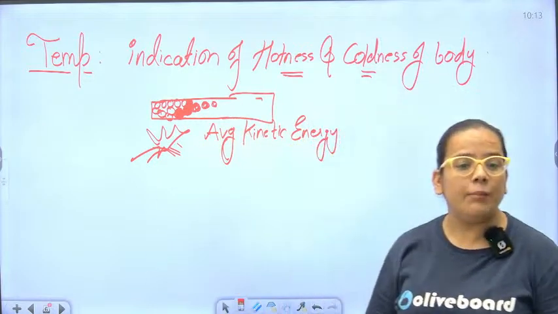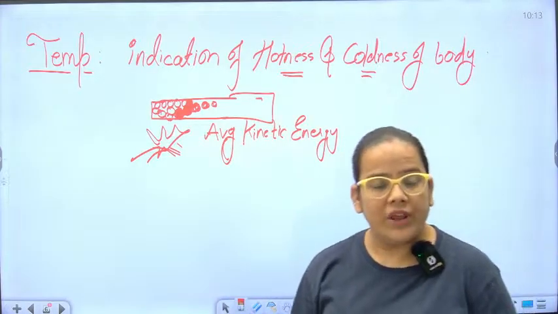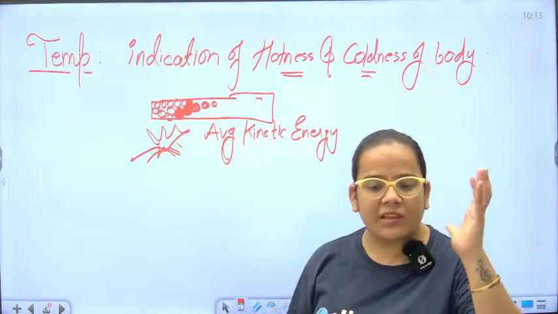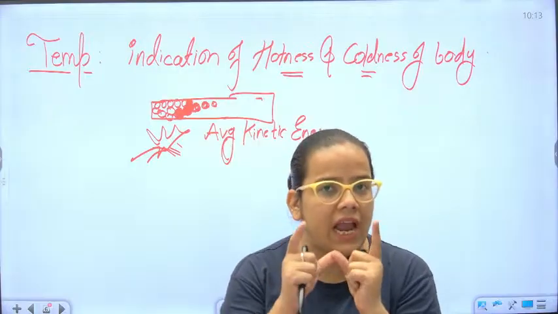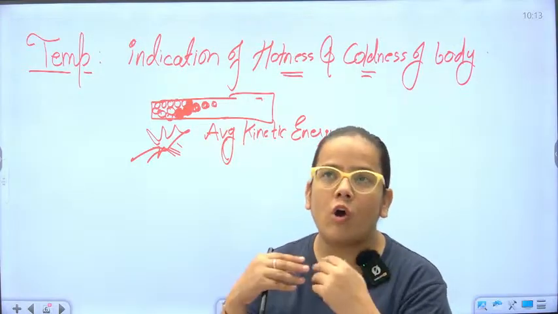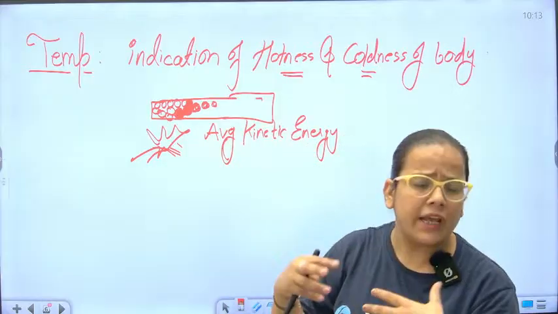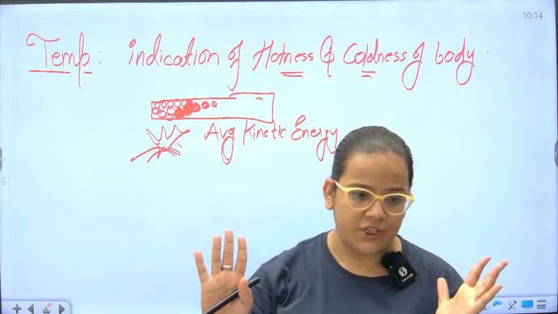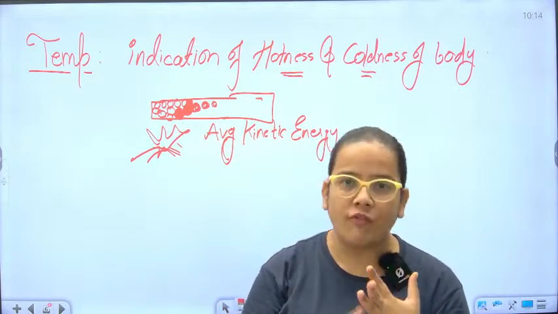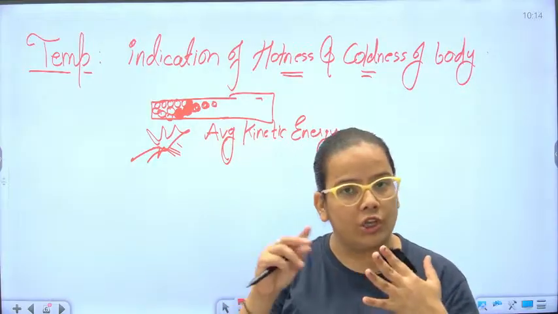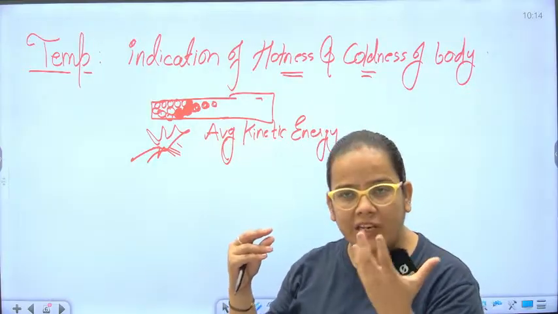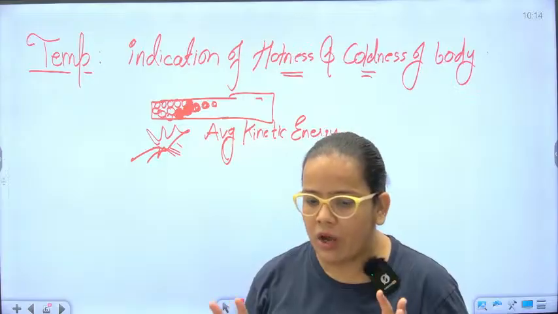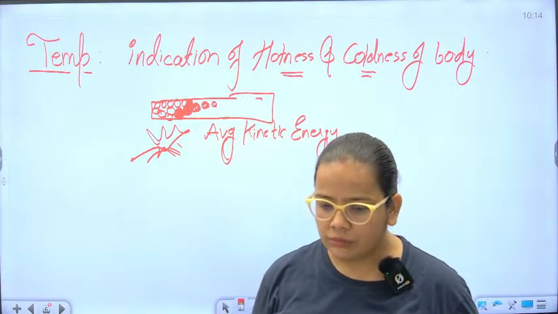I think from your starting physics, you have already heard about it. Whenever the temperature rises, whenever heat comes in, the kinetic energy of any substance increases. Now this average kinetic energy, the kinetic energy of any substance or particles, is measured by the temperature. Clear? So temperature is just an indication of your body's hotness or coldness. It is also a term by which we can measure the kinetic energy of a particular substance too. Any issues here? No.